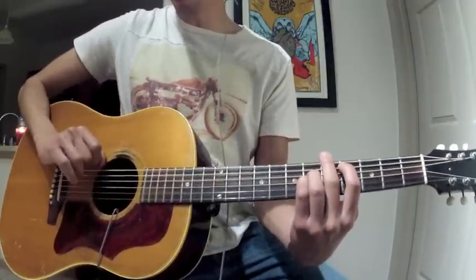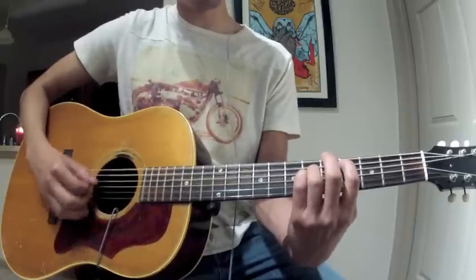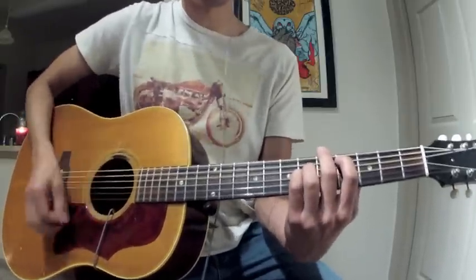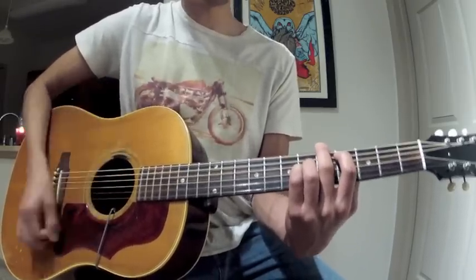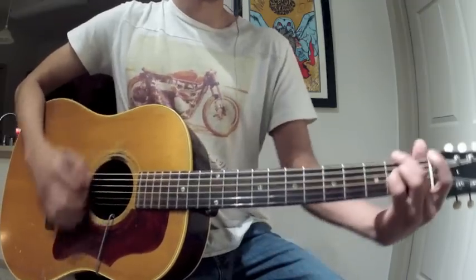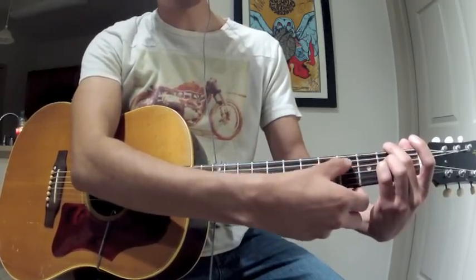This time around, you're not playing that low E string because it's going to be out. It's not going to sound right. I guess you could if you want to, but I don't. I just mute that E string, play everything else. And the next chord is basically a type of an A chord.